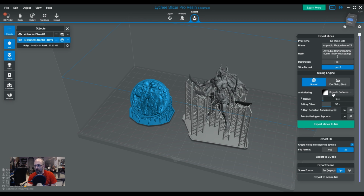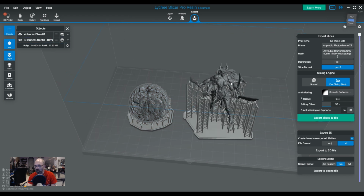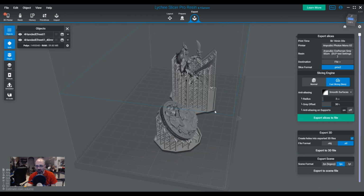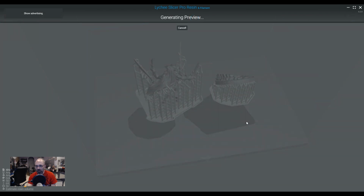You can try the new fast slicing, which is in beta if you're using the new system. And you can try that, which will allow the slice to run, I'd say, a little bit faster. So if you do it that way, I'll demonstrate that, and you can see how that's going to work. The other method takes, I would say, double the time of the fast slicer. We'll go ahead and save this.